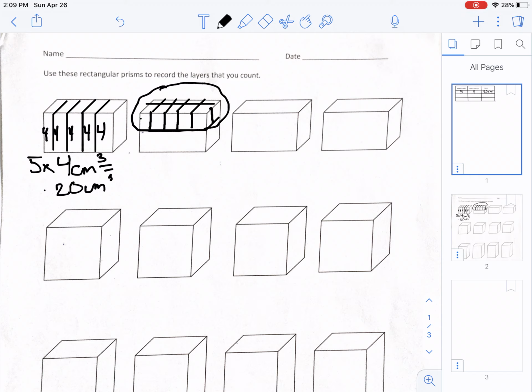There are 10 cubes in that top layer. So that means there are 10 cubes as well in the bottom layer. So your number sentence would be 2 layers times 10 cubic centimeters, which gives you 20 cubic centimeters. The exact same. Okay?